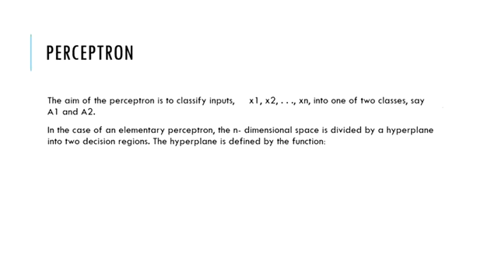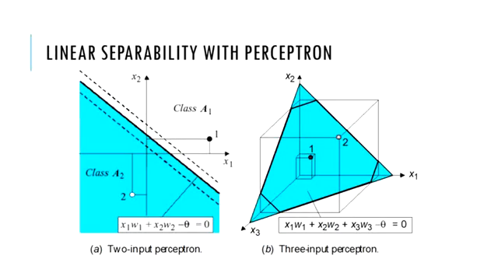Summarizing all of this, the aim of a perceptron is to classify inputs. Inputs can have any number of dimensions, but are classified into only two classes. So classes can be binary, either the first class or the second class. One single perceptron divides our space, using a hyperplane, into two parts, two decision regions, and the equation for that is given as such. We've got weighted inputs and we've got some threshold value. If we exceed the threshold value, then we get the output equal to 1, and if we are below the threshold value, then we get the output equal to 0.